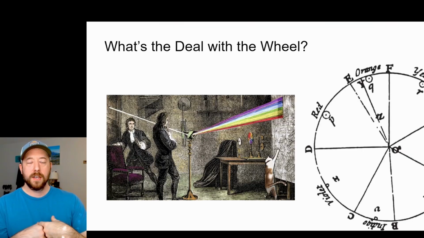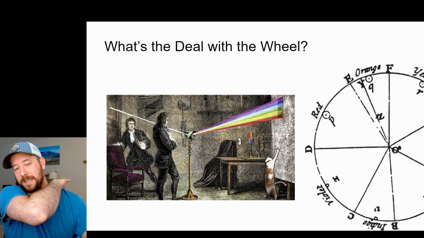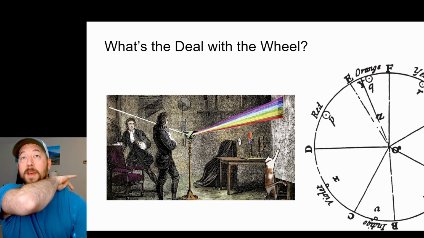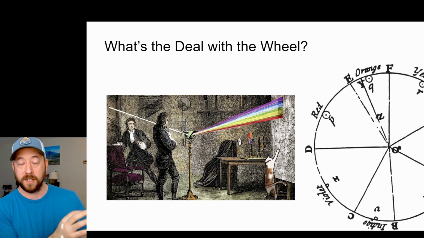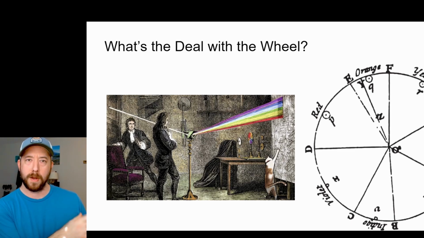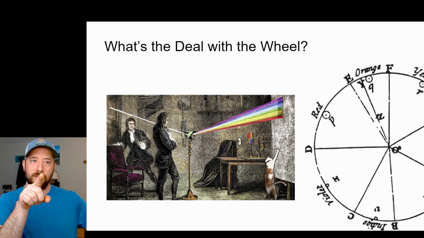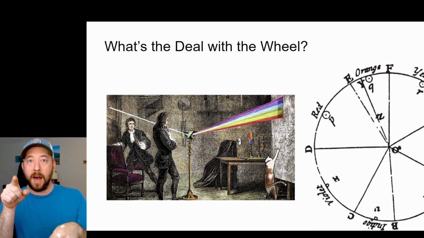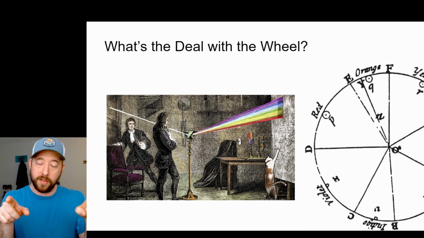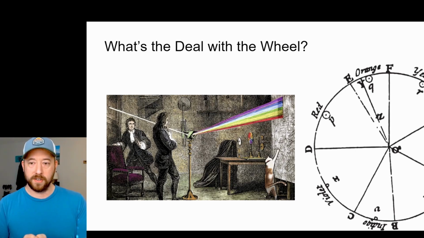So what is color? Where does it come from? One thing we can look at is the color wheel, and the color wheel comes from Isaac Newton. He did this experiment where he had light coming into a prism, and the prism shot out these colors, and it created the spectrum on the wall. His big idea was, let's take this spectrum and curve it around on itself. So where you have red on one end of the spectrum and violet on the other polar end, you combine them to be side by side. So we see red is right next to violet here on his color wheel.